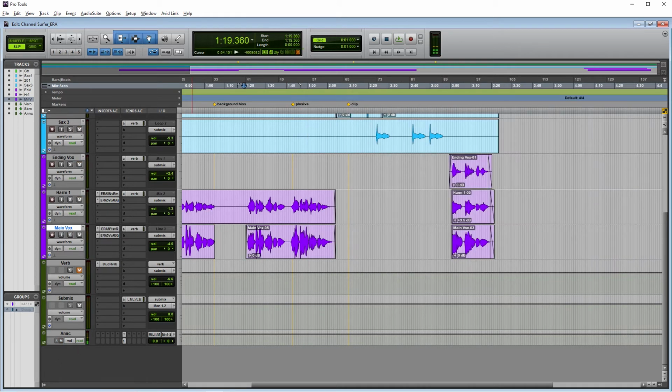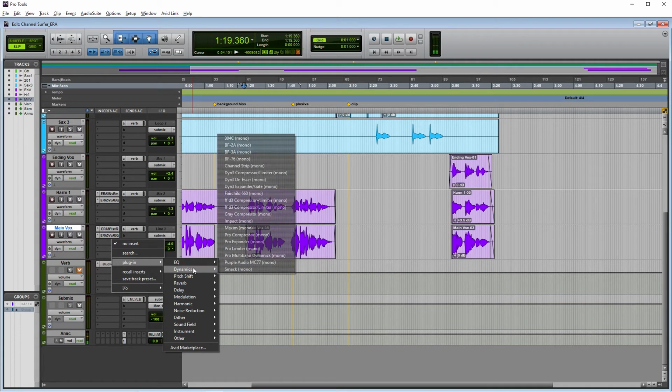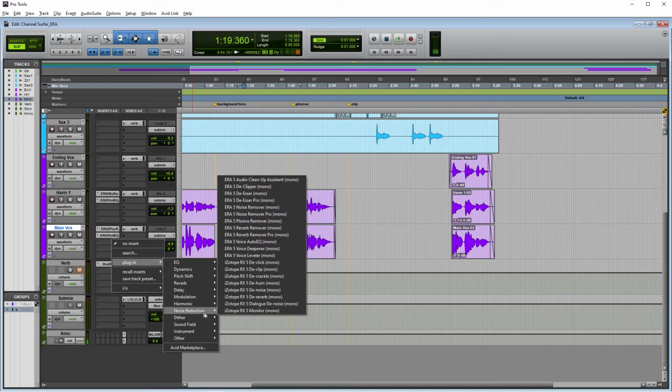All right, our vocals are getting more and more polished the further we get into this bundle. Let's polish them even more. So we have our voice leveler is the next thing I want to try out here. And I really like this too. This is something of a compressor, although it doesn't sound exactly the same. It's a little bit more akin to doing just volume automation on your own.